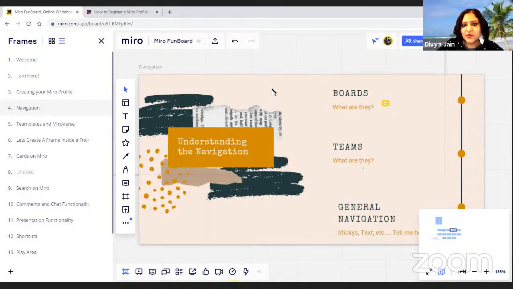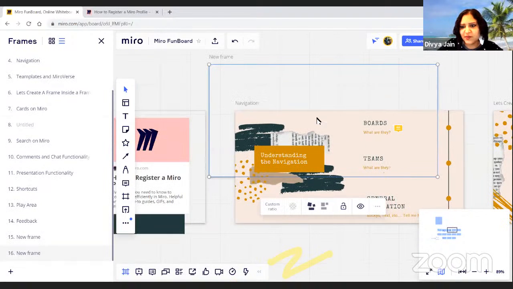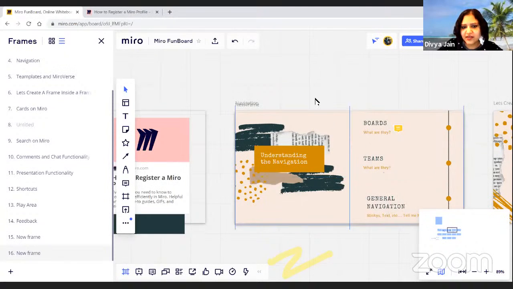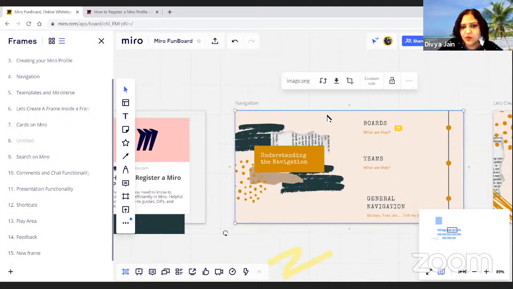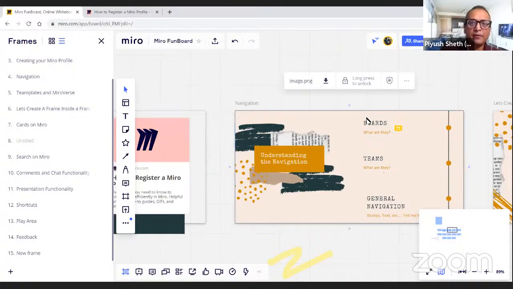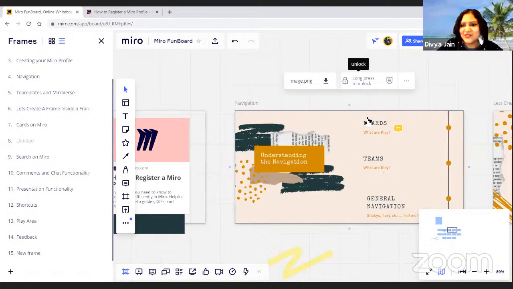I like that. So what you could do is, you see somebody has already created a frame. If you don't want to keep it, you delete it. You typically don't want your images to move, and you can lock them. So how do you lock them? That was my question. Yeah. So to lock something, you select that particular object, and then it gives you a lock like this. So you click on the object.